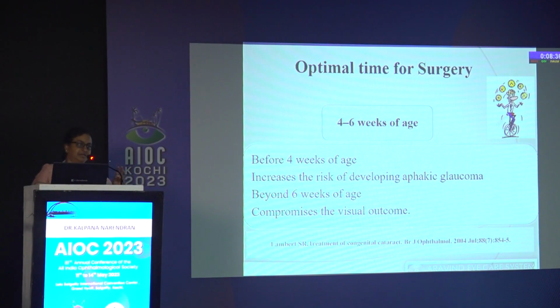So first thing is to clear the opacity. You have to make the visual axis good and clean and make the child see. So the intervention, again, is at 4 to 6 weeks of age based on unilaterality or bilaterality. Unilateral, younger age, usually 2 weeks. If the child is healthy, with no other complications, you can operate. In bilateral cataracts, 6 weeks of age. This aphakic glaucoma, definitely there is an option. But as practicing pediatric ophthalmologists, we would say that the incidence has come down a lot. And even if there is an IOP rise, we can always treat it with the good medications we have now.